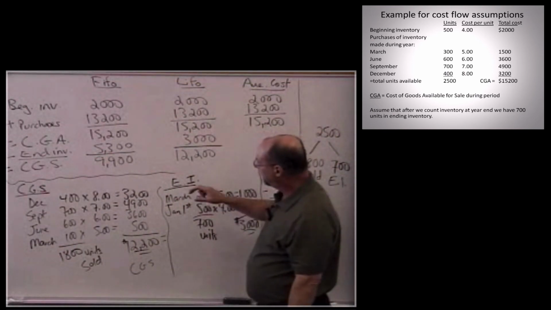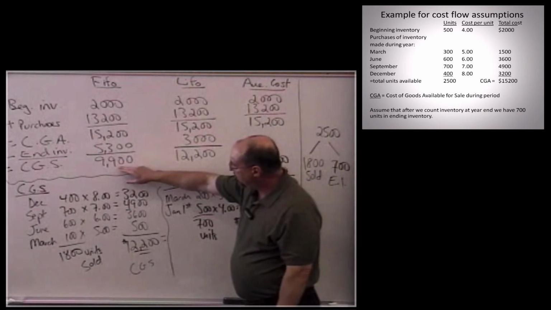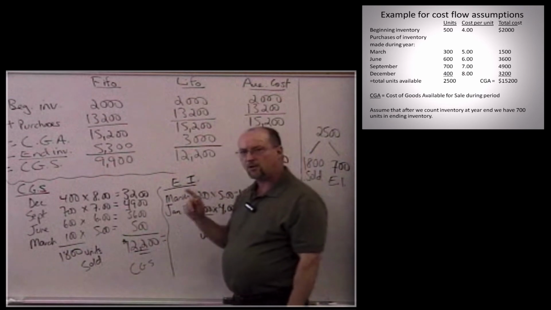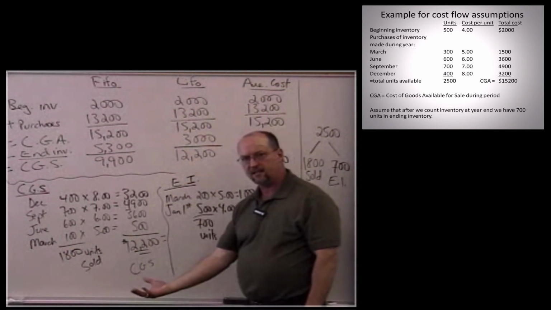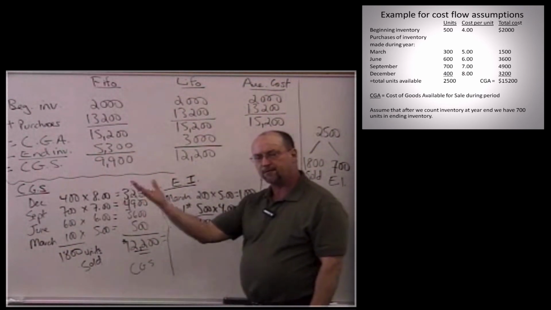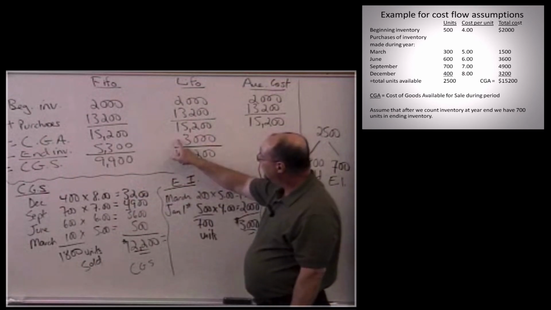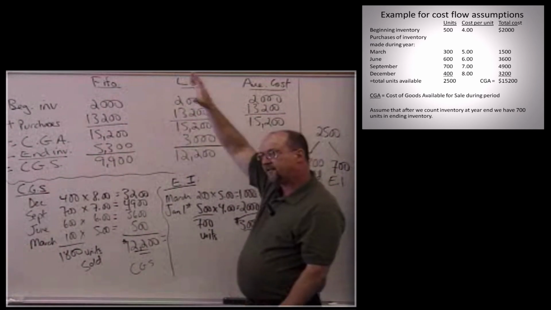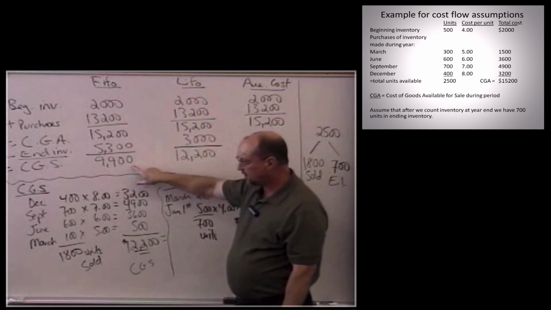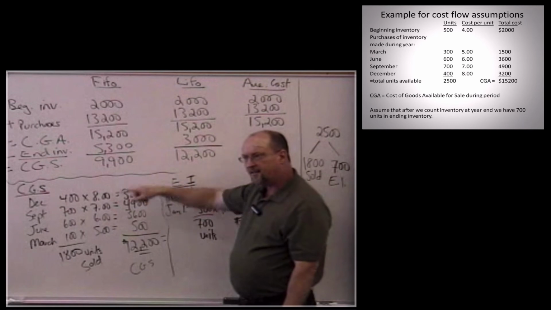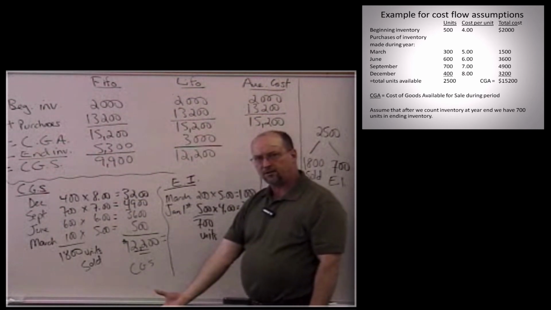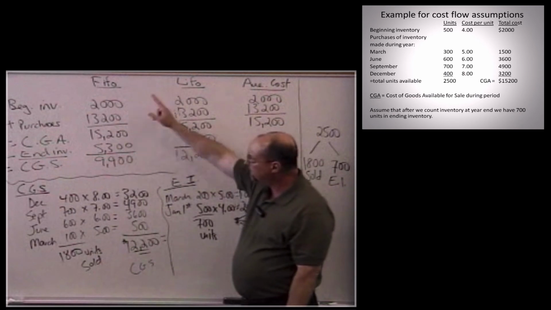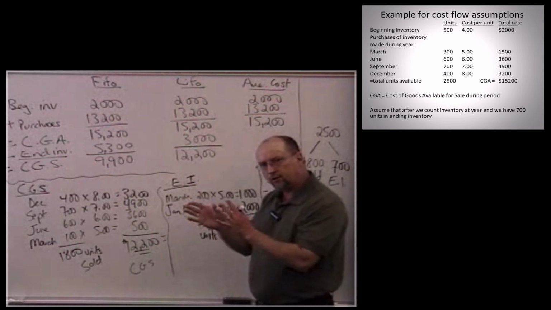Okay? And notice, cost of goods sold with FIFO is $9,900. With LIFO, it's $12,200. Why? Because LIFO assumes we're selling the most recent and more expensive items first, which means the less expensive items are in ending inventory. With FIFO, we are selling the older, cheaper stuff first, so cost of goods sold is lower. And then the more expensive, more recent purchases are still in ending inventory, so my ending inventory with FIFO is higher. And so they're going to produce different results.